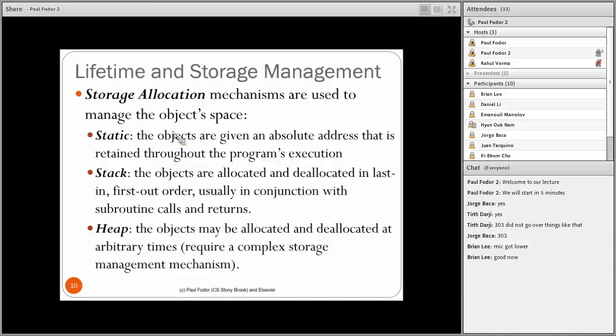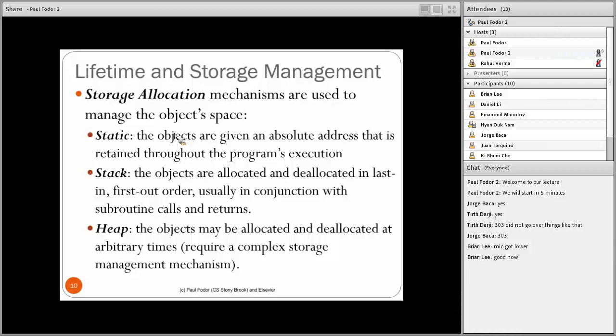Storage allocation can be done in 3 different segments of memory. And most of you already know this. Basically, if we have code, we can store that code in the global or static segment of memory. It stores static data fields which are associated to the class itself. It stores the class itself, methods, and so on. So for all of these, we actually give an absolute address that will be retained throughout the entire program execution.